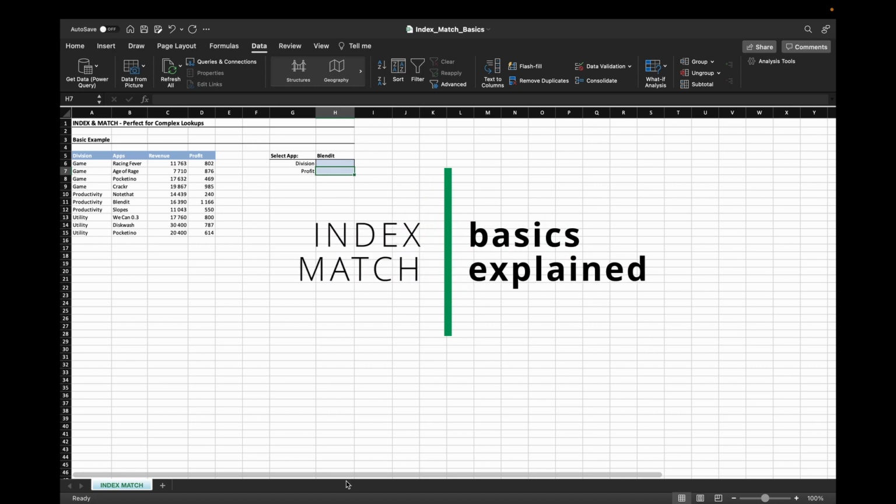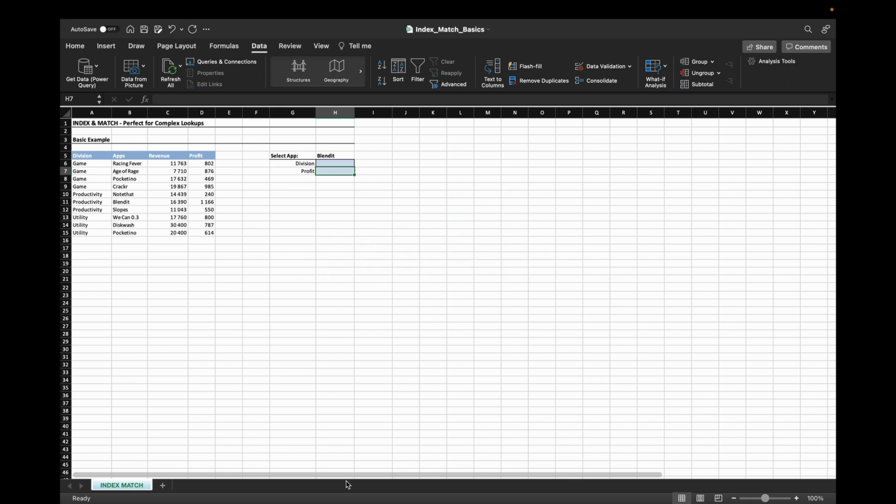in today's video I'm going to show you how you can use INDEX and MATCH to do complex lookups. You will come across situations when VLOOKUP won't do any good. It could not do the lookup that you wanted because the criteria was too complex. That is exactly when INDEX and MATCH can come in handy. In this video I'm going to explain to you first how INDEX works in easy terms, and then I'm going to show you how MATCH works, and then we combine these two together.